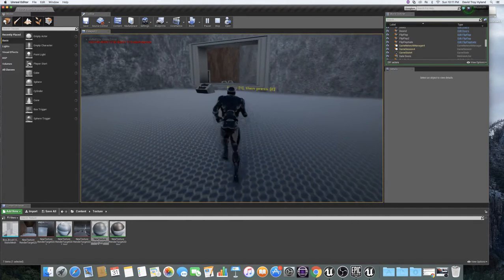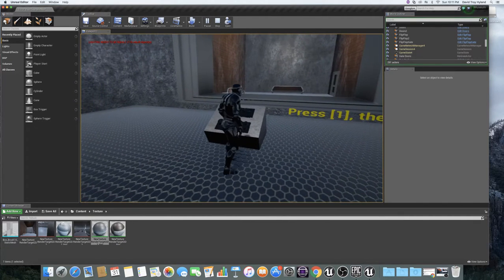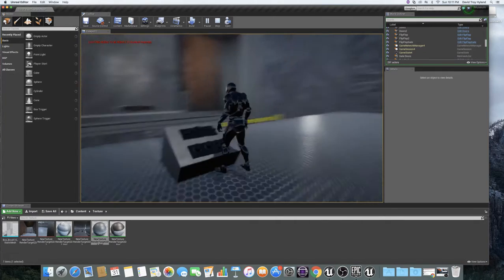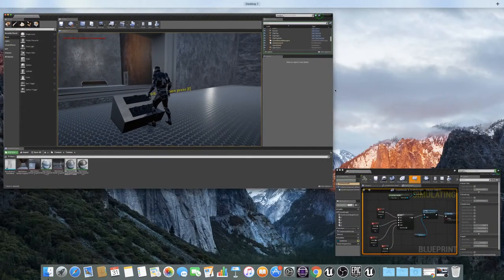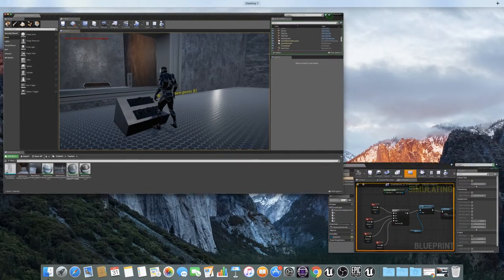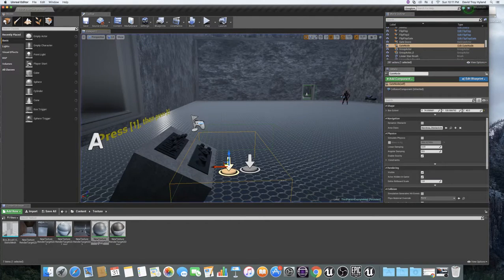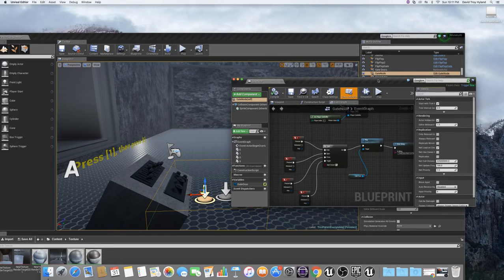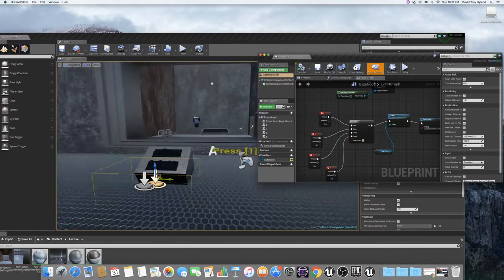So every time the player would go on this thing, okay, so I'm having recent problems with my computer. So I'll just give you a little visual.